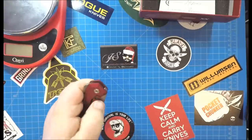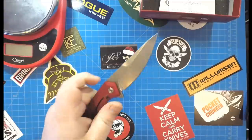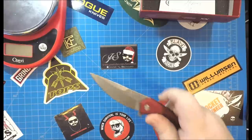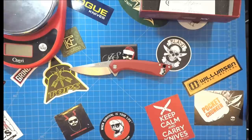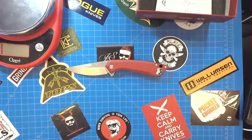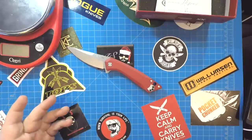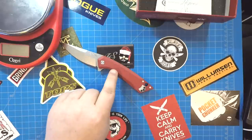A little thumb stud right there would be kind of cool — but who knows, maybe in the future. Alright, let me know what you think down in the comments. Go check out JT's channel — I'll leave the link down at the bottom. He's really knowledgeable and knows a lot about modding. Don't tell him I said arch nemesis — what I meant was it's more of a Bizarro Superman thing, and I'm Bizarro. Let me know what you think of this knife — do you have it? Is it on your radar? What do you think for the price? It looks Christmasy, kind of matches the Jimmy-slash-Santa Claus guy.